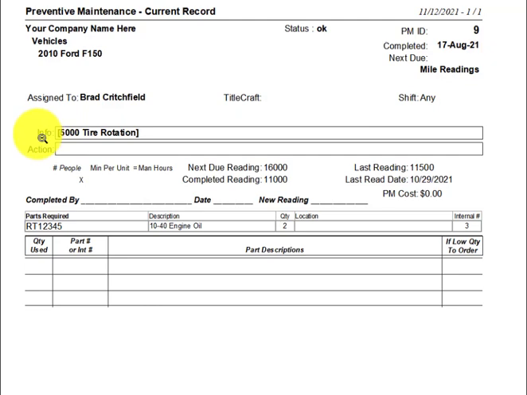The info about the PM, and then the action lines would go here. Also, if you put in information about people, number of hours and time, that would be here.